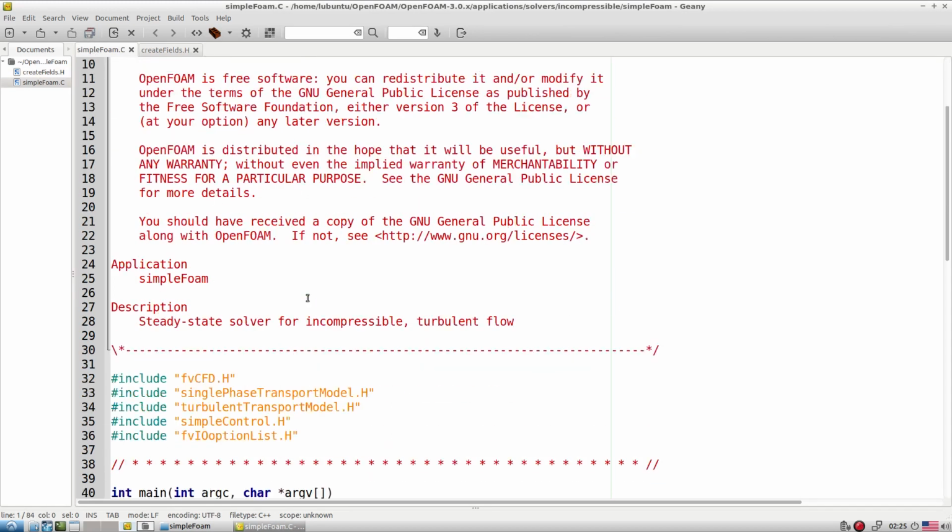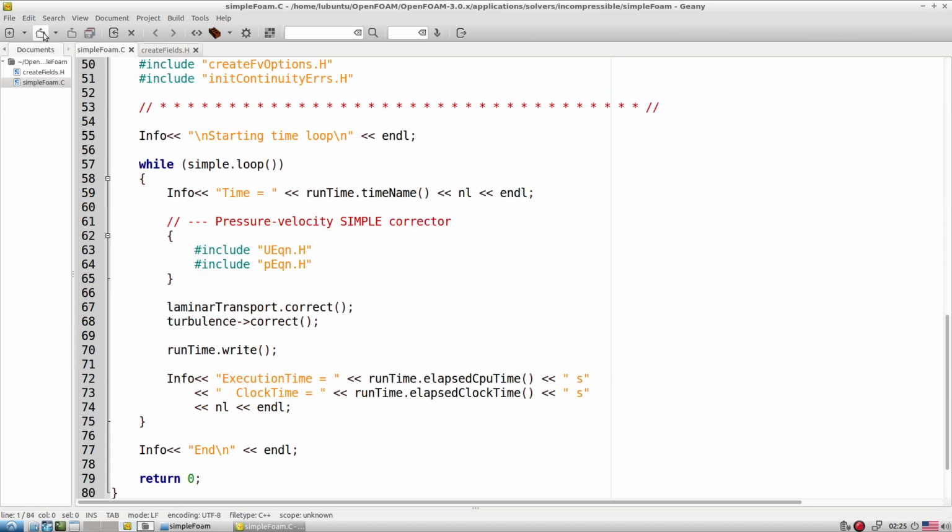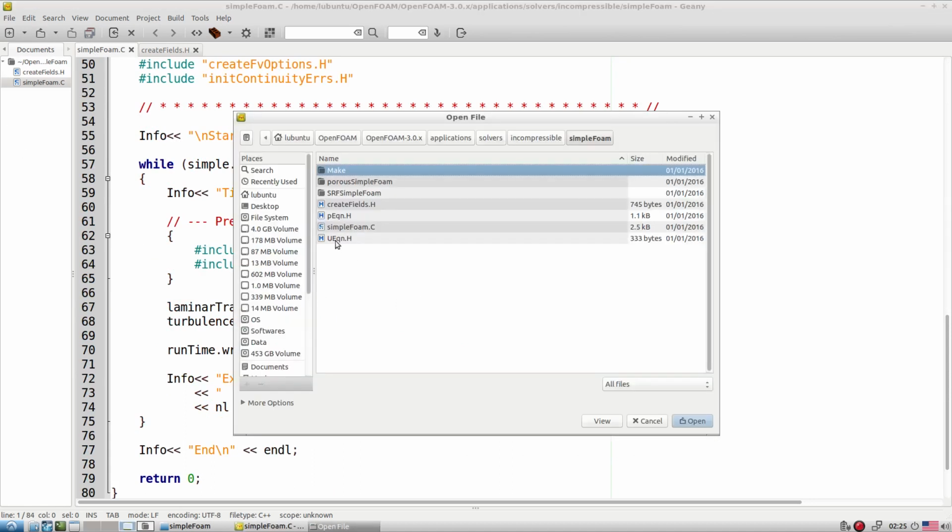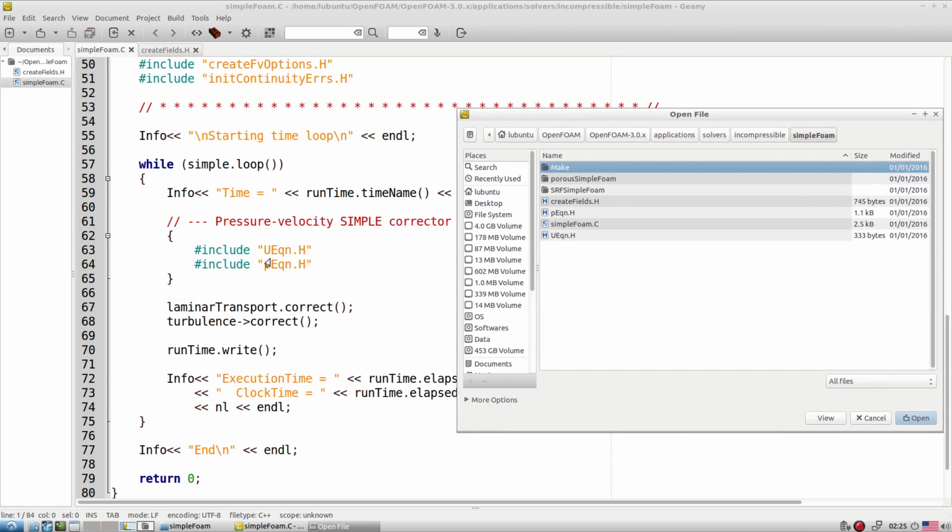For that, let's go to the simpleFoam .C file, and from here we are calling the UEqn.